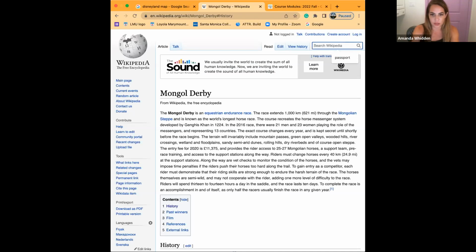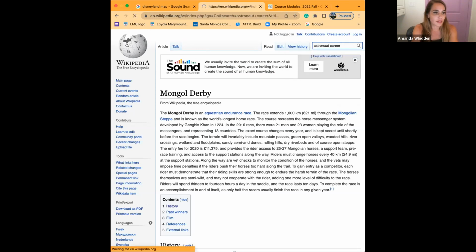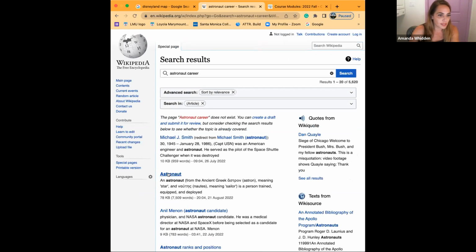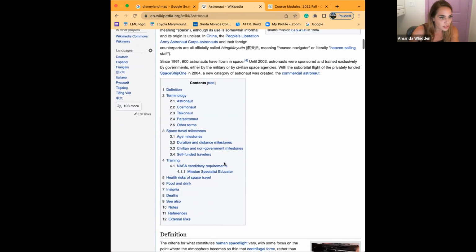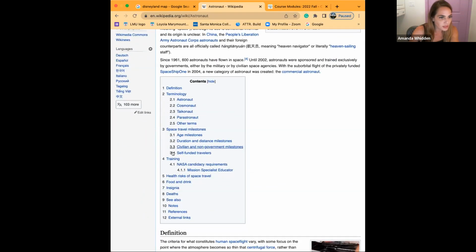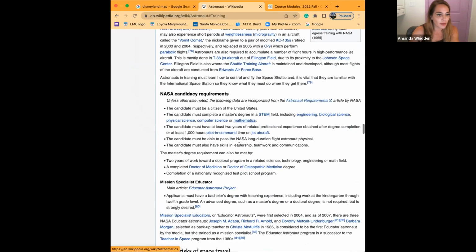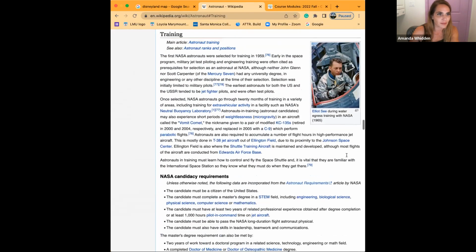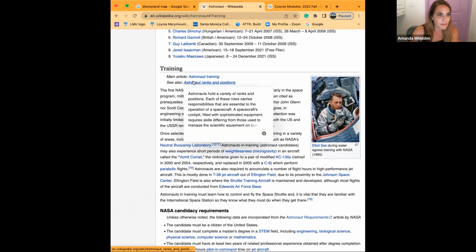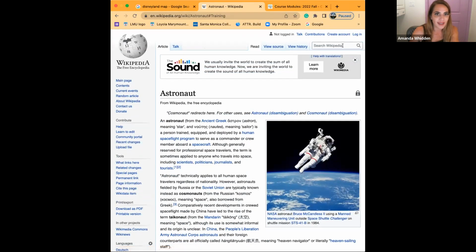Let me do the, so we can always look at the career of an astronaut if we wanted to. I don't know if there's going to be anything in it. It's going to talk definition, terminology, space travel milestones, training. So this may have our training, right? And so here's the candidacy requirements, maybe what they go through. So it's like, okay, steps on doing so. That may be something. That one may be best by just looking at the website and how they do that.